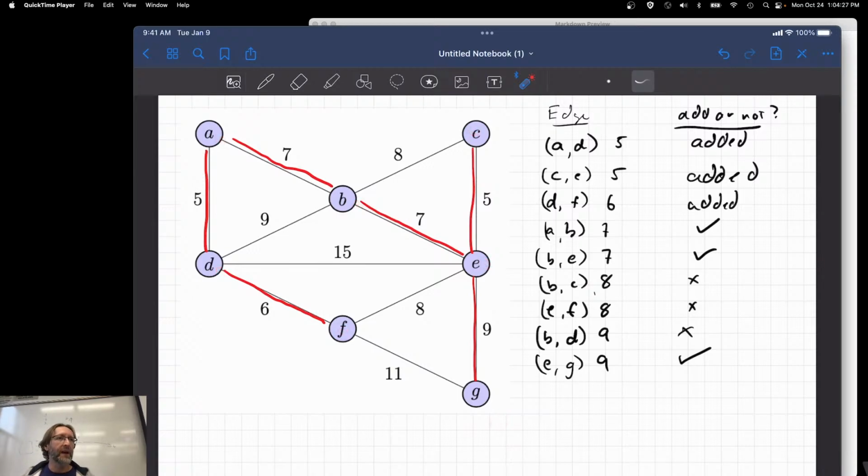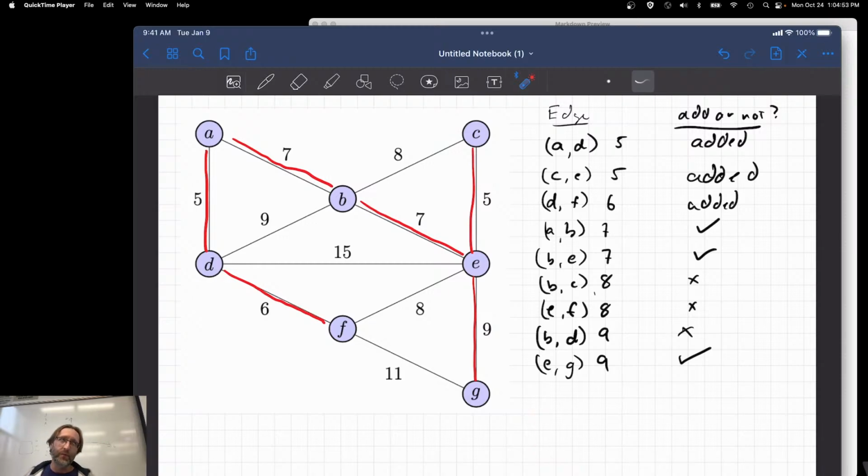A spanning tree of a graph with n vertices is necessarily going to have n minus 1 edges. I don't need to consider the rest of these at all. Once you have as many edges as you need, you stop. Now, the same is not true for a forest. With a forest, you need to make sure that you are actually connecting those components. So you may need to go all the way to the end before you're done.